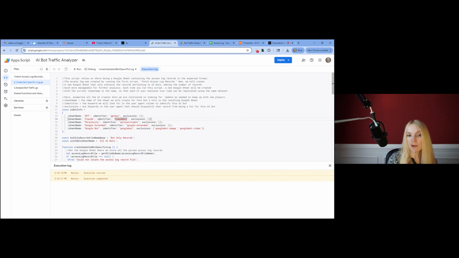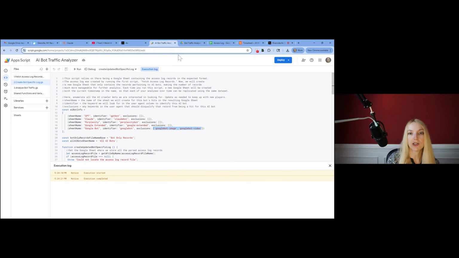And you can also specify exclusions. So for example, we don't care so much about our images and videos being known to AI chatbots. So in our case, for Googlebot, those things would have been included, except we define exclusion terms here so that we're not looking at that since it's not of interest in our case.